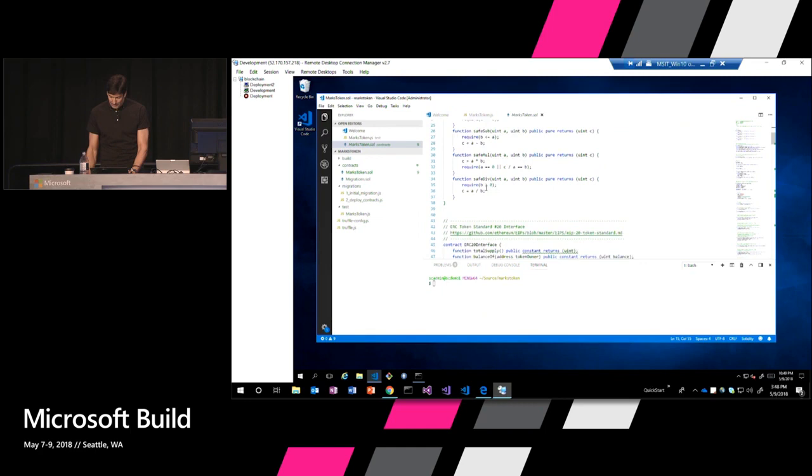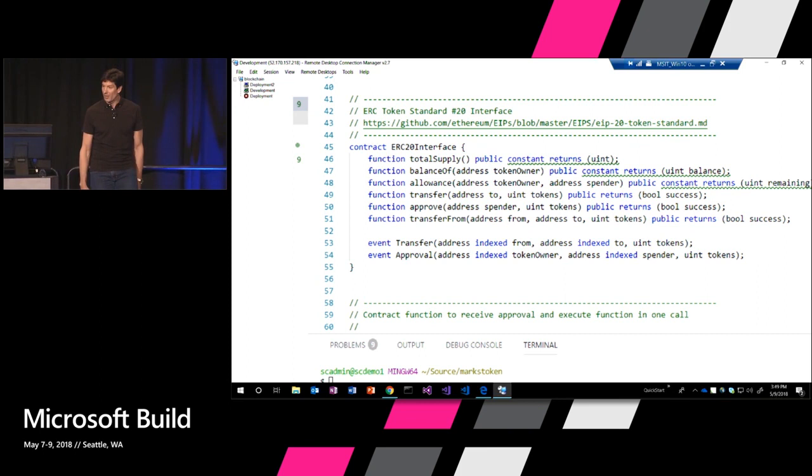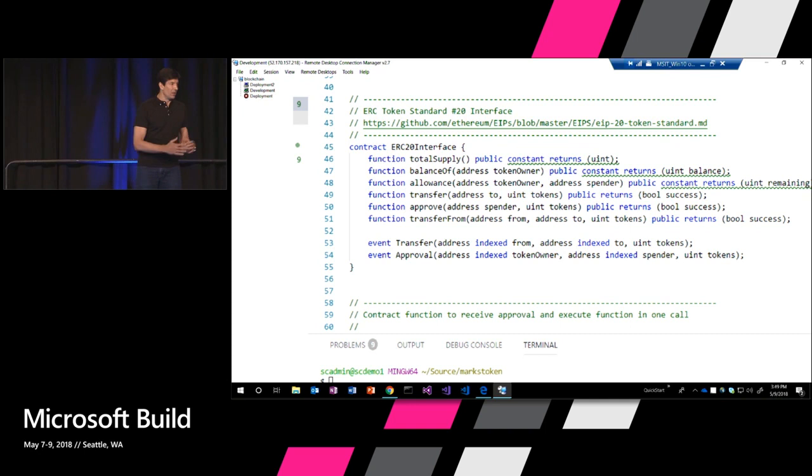And then you can see I've got something here defined as an interface. This is the ERC20 interface. This interface is the standardized interface for tokens built on top of the Ethereum blockchain. So any ICO on the Ethereum blockchain is going to implement these interfaces, and that allows tools, like we're going to see in a minute, to be able to look at the tokens that are implemented by this smart contract that I've got here. You can see that there are functions like what's the total supply of the coin, the token. I can call a function like transfer to take some of my token and give it to somebody else.